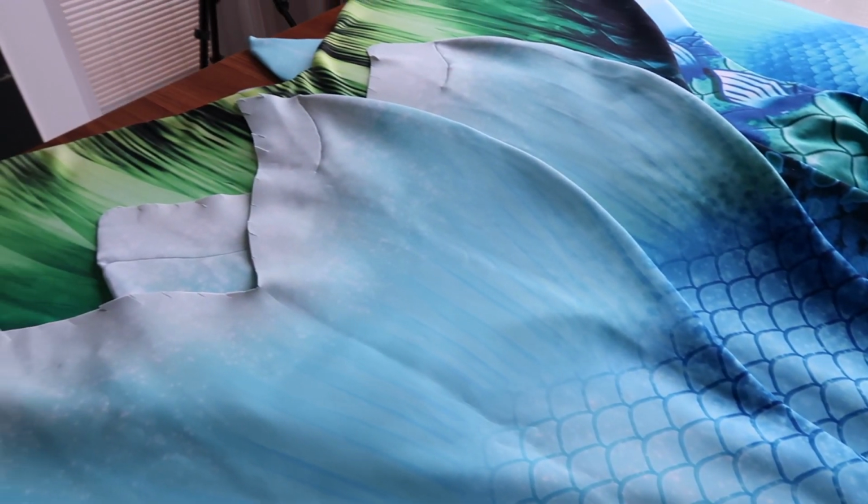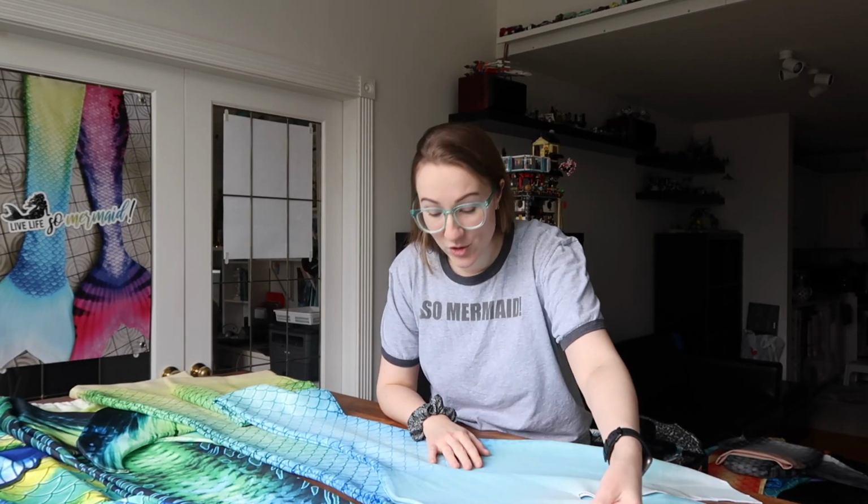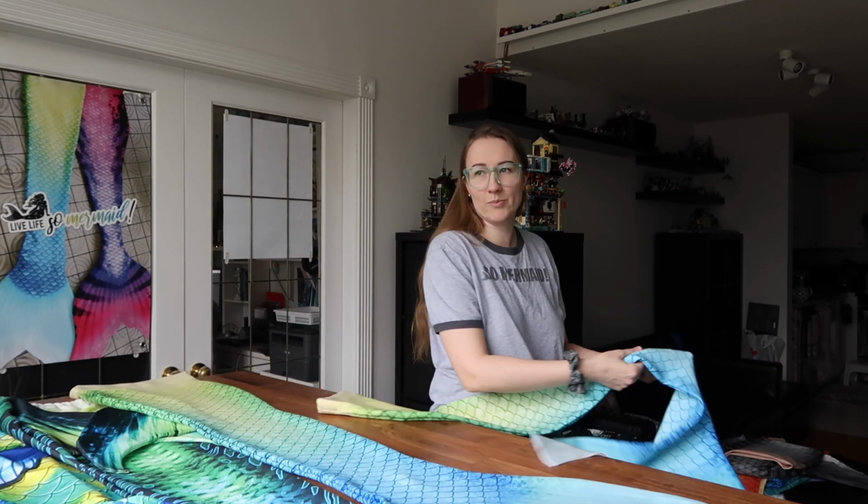That was not intentional. And I also misjudged how short I wanted the fringe to be, so Rosie was a little bit of a disappointment. I feel kind of bad for saying that. I have enjoyed this tail, and I have been swimming in it a couple of times. You've seen a couple of videos of me in this tail, but it wasn't what I wanted. I was making this as the tail that I was going to wear to the California Mermaid Convention in 2019, and so that just kind of happened, and I was like, okay, well, nothing happened here.